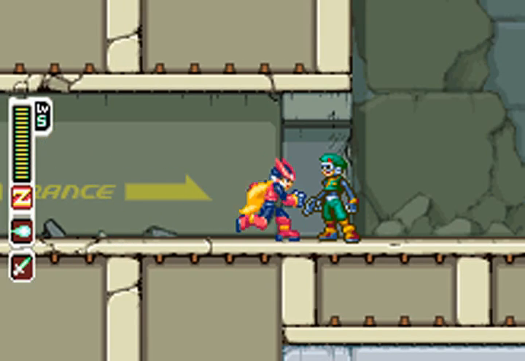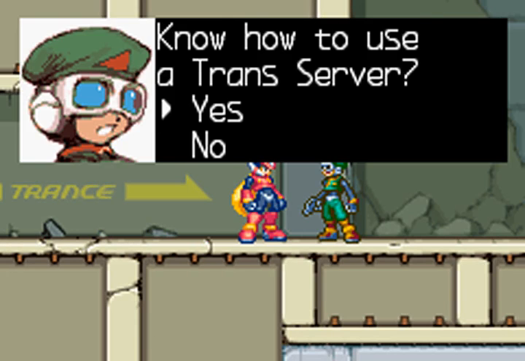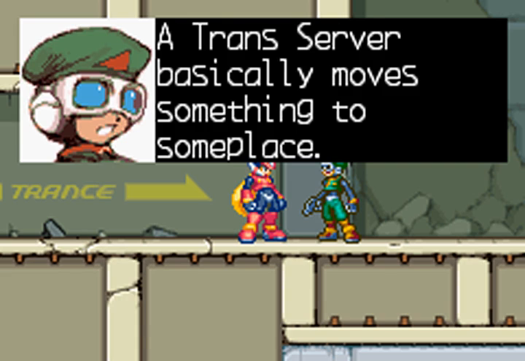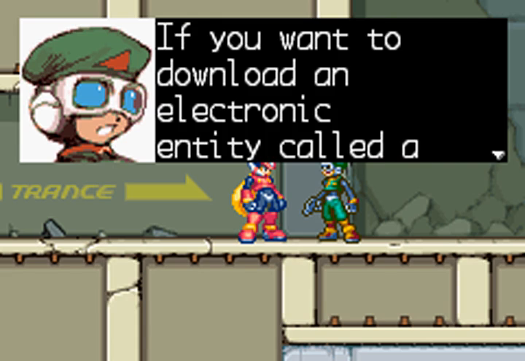And here's the tram server. We can use this to go back to any other tram server we've seen, and most areas actually have one nearby, so we can go very quickly to those areas, rather than having to walk all the way across the hub worlds every time. We'll be activating various ones throughout the game.